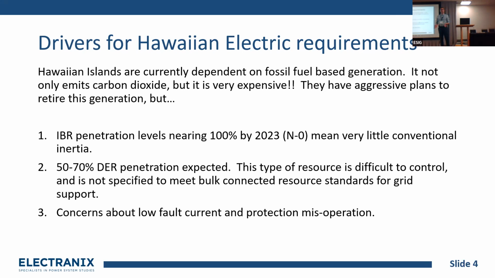That type of resource, as you know, is not subject to all of the standards we've been carefully developing for the bulk grid. We don't need to do voltage control, and we have very little visibility over that resource. And then finally, they're also worried about low fault current, so regular protection issues are concerning to those guys.